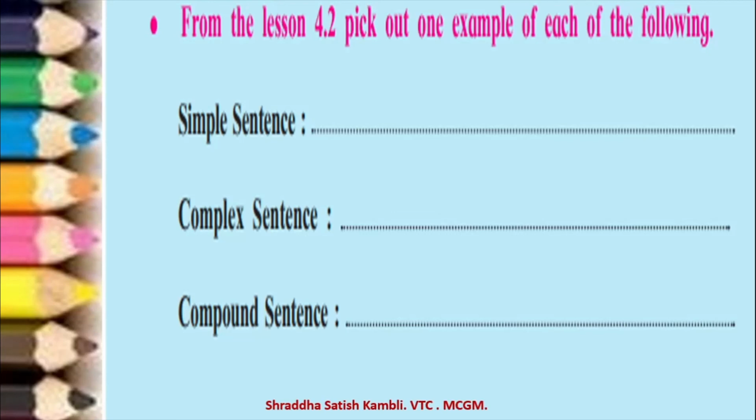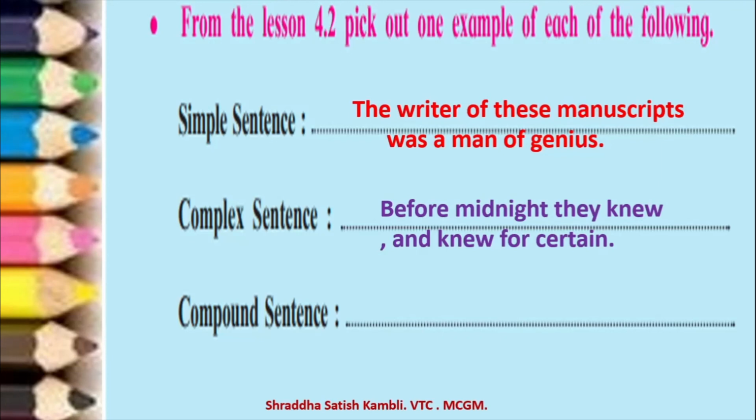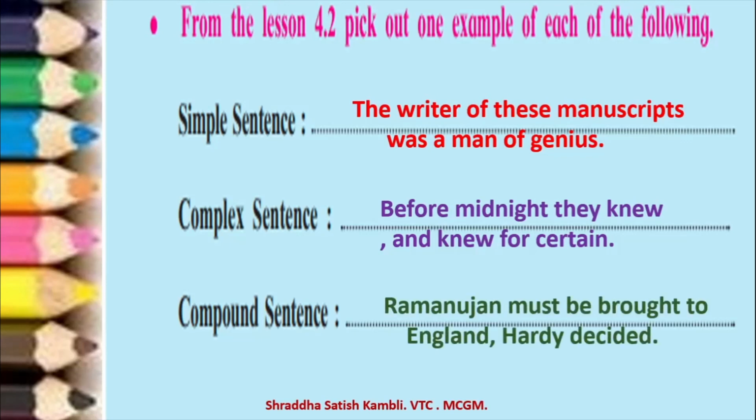Okay. So for a simple sentence, one example from this lesson is, the writer of these manuscripts was a man of genius. What about a complex sentence? Before midnight they knew and knew for certain. What about a compound sentence? Ramanujan must be brought to England, Hardy decided. Okay, so we have one example of a simple sentence, complex sentence and a compound sentence.